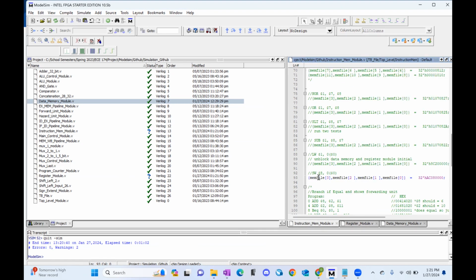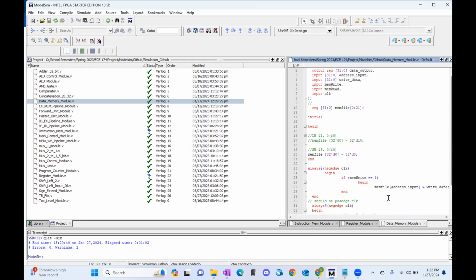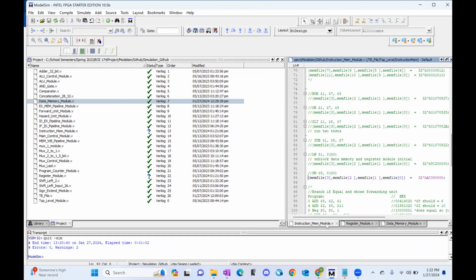So this instruction here, store word, takes the value from register 8 in the register module, which is 10, and it will store into base address 0, register 0, plus the offset is 0, which is the 0th place in the memory file. So after 4 periods, we should have the value of 10 in the data memory module here, because the 4th pipelining stage is the memory access, and that's when the value should be stored.